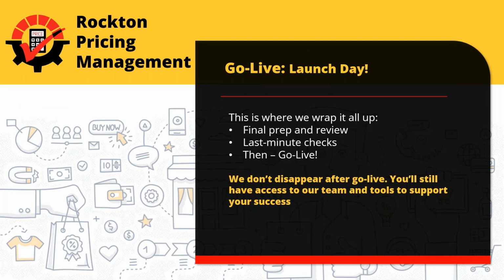So your launch date, switching right over to RPM, and we switch it from your test environment over into your live environment, which is really just basically kind of a click of the switch, if you will. And at that point, you guys are ready to go live. We do a quick check-in, making sure all the I's are dotted, T's are crossed, and you guys are ready to go. And then we switch over the system and you guys get to start working in the live system.